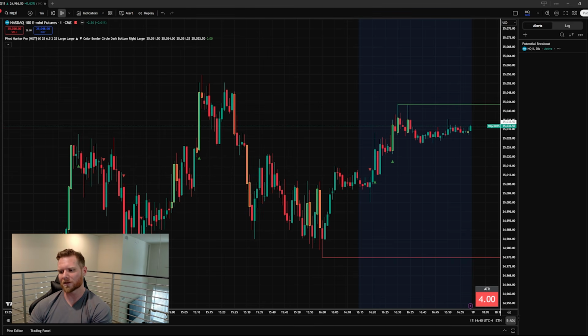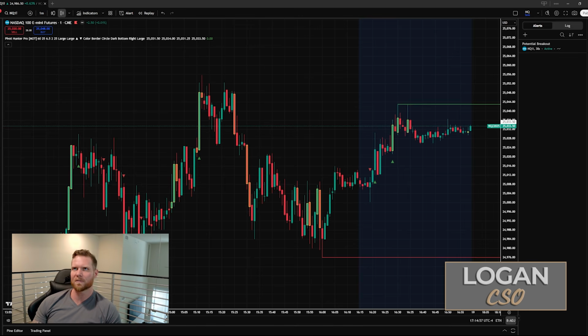I've been testing the ORB level as well for more confluence. ORB levels work as well because they tend to match up. How many setups do you have pivot hunter in a session on average? Multiple. A++, I'd say 1 to 2 per session. Not always during lunch. Asia, tends to be 1 or 2. Depends on how long you're going to trade. In the morning, 1, maybe 2 A++.